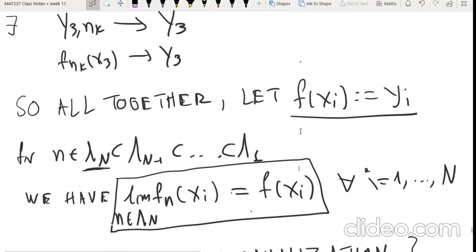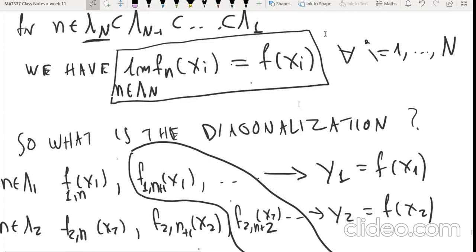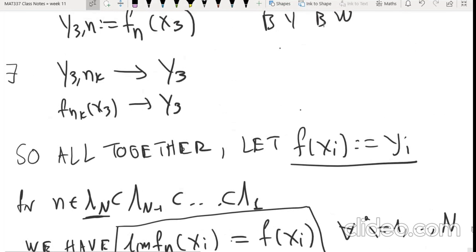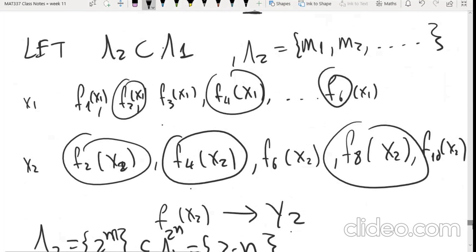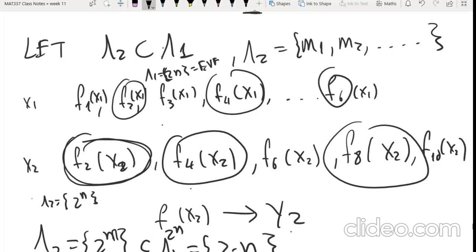I mean, the limit part, I think is clear, isn't it? So let me go over it again. So you have the full sequence, and then you take the even guys. So that's lambda 1, which are, let's say, 2 times n. And then lambda 2, you just take powers of 2, which are also even. So these are the even, but here you take which are inside even. And you have a limit.